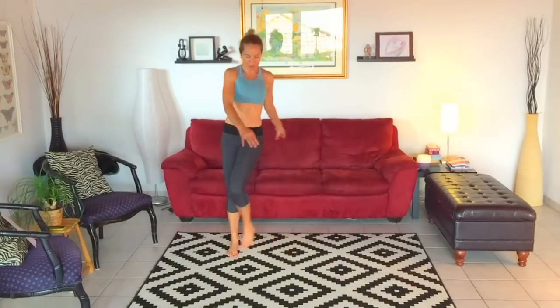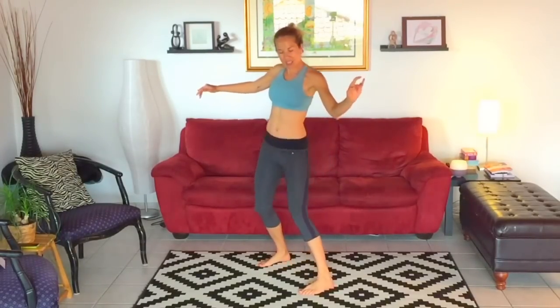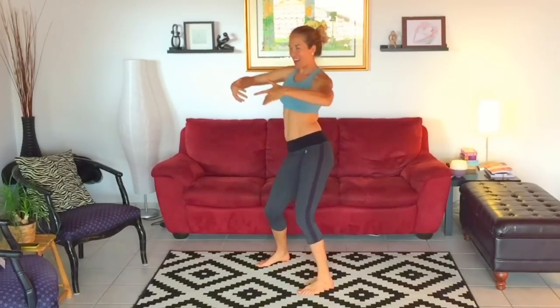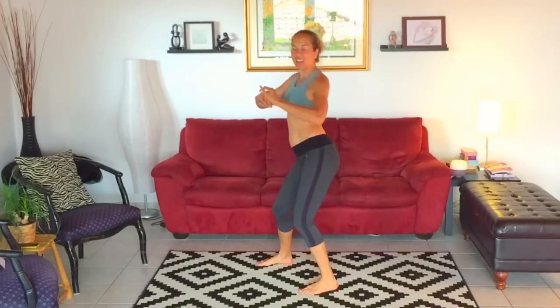That was just kind of a warm-up to get things going. So let's go into another sort of warm-up, sort of fun, sort of jazzy, double hip bumps. Boom, boom, boom, boom. Put your arms out at your sides and your knees are soft. I want you to feel like you're shutting a car door to your left and to your right, twice. Shut the car door. It's like you've got hands full of bags of groceries, and you have to shut that car door beside you.